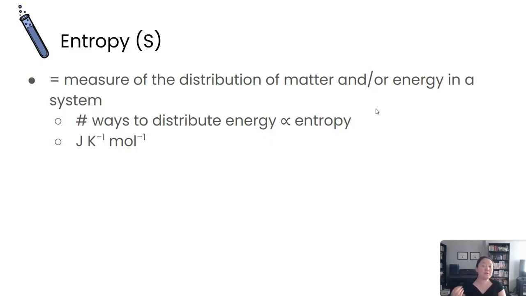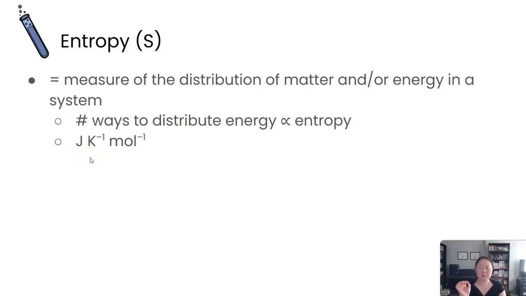There are units for entropy, and it is joules per Kelvin per mole. And there are a few things that you need to be aware of when you're dealing with entropy. First thing is, do note that the unit is not kilojoules, it is joules. And so when you are doing calculations where you're also dealing with enthalpy or Gibbs free energy, which we are going to get to, you are going to have to make sure you do unit conversions so that your calculations work out. So be aware of the fact that you have joules.